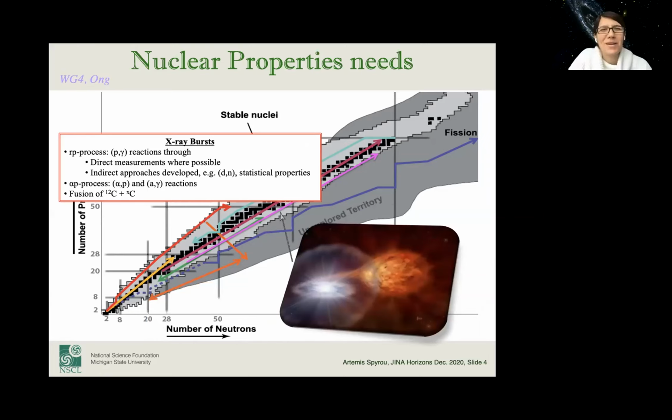Again, within working group 4, you will get more information about X-ray bursts. And so X-ray bursts now follow this red line here, that goes along the proton-rich side, so the proton drip line, or almost at the proton drip line. So this is definitely where we need radioactive beam facilities, and actually exotic radioactive beams, to reach the most proton-rich isotopes out here. So most of these are not accessible experimentally, at least not for getting the direct p-gamma reactions that we need for the rp process.